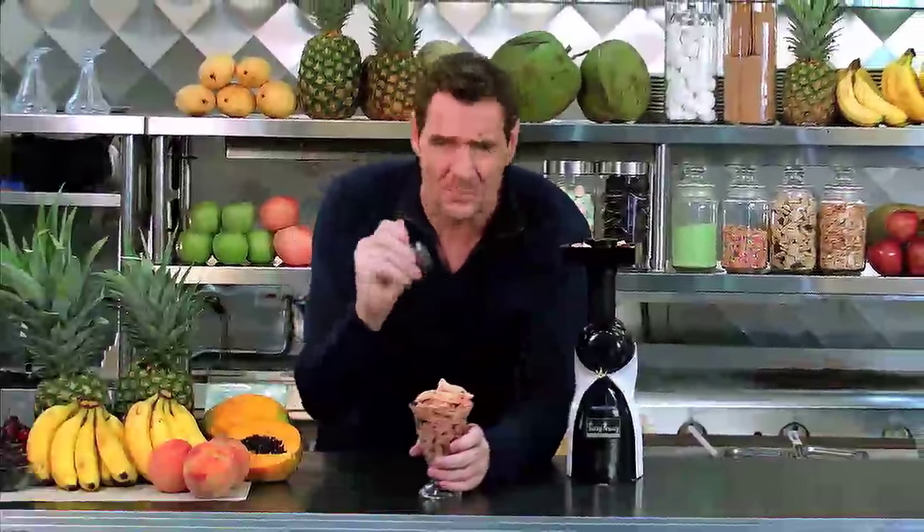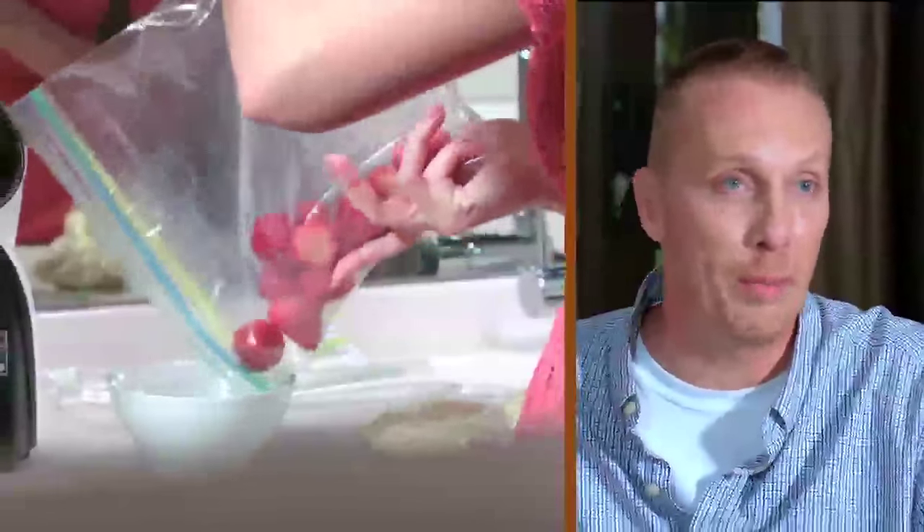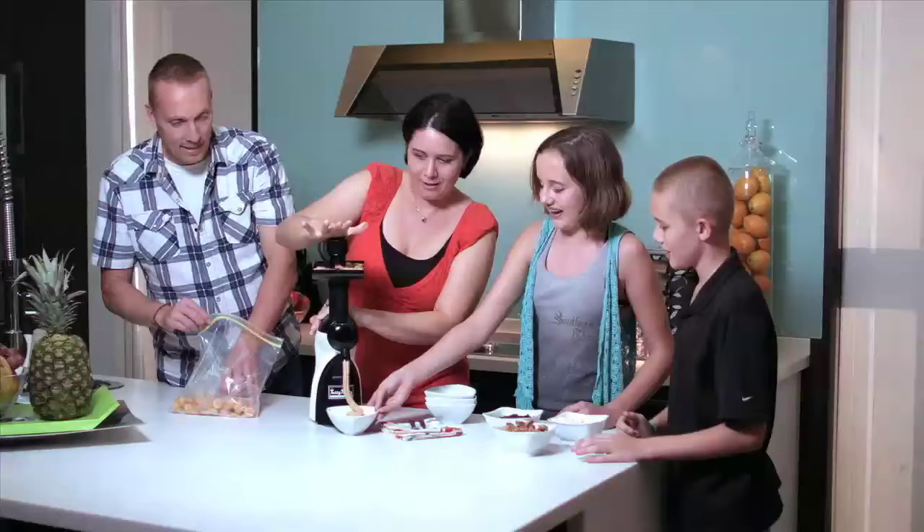Look at that rainbow of unbelievable healthiness! That's incredible — you'd think this was loaded with cream and sugar, but not a drop. That's going to save your waistline but still satisfy your sweet tooth. One of the things that drives me nuts is seeing fruit go bad and throwing it away — it's like taking money and tossing it in the garbage. Being able to put it in baggies, throw it in the freezer, and pull it out whenever you want for dessert — I really like that.